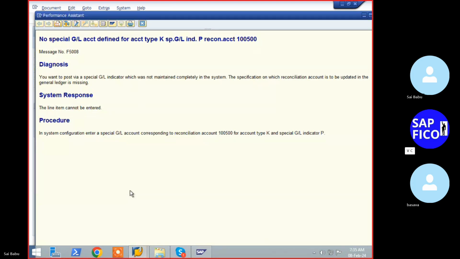In system configuration, enter a special GL account corresponding to a reconciliation account 100500 for account type K and special GL indicator.